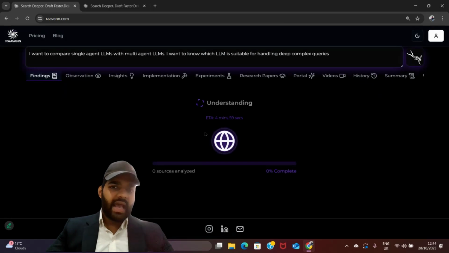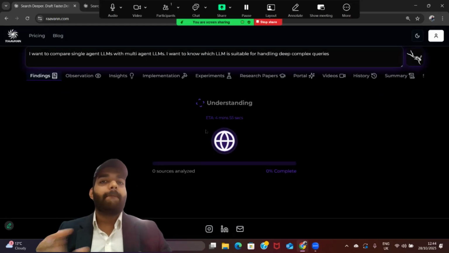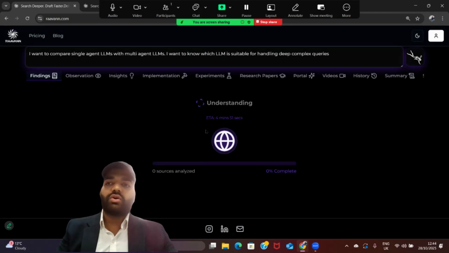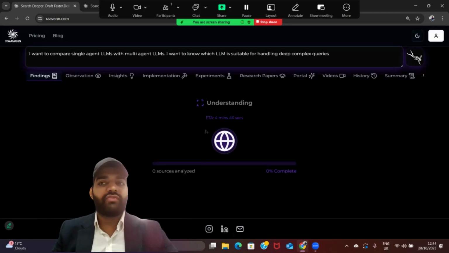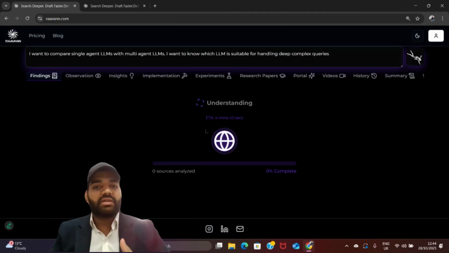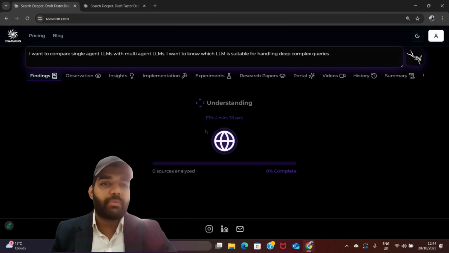So let's start off with expedition crew. And as you can see, the layout of the product is quite different. It's not like ChatGPT or the existing LLMs out there. And the reason is because we believe design should follow the function. So the function in our case is deep research. So when it is for deep research, we cannot design it like a chatbot or a typical generative AI product.